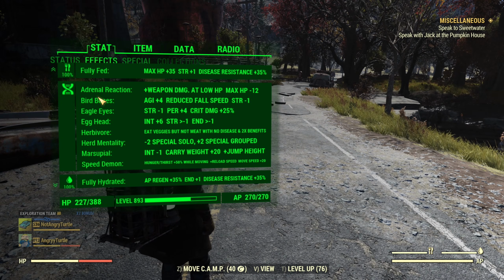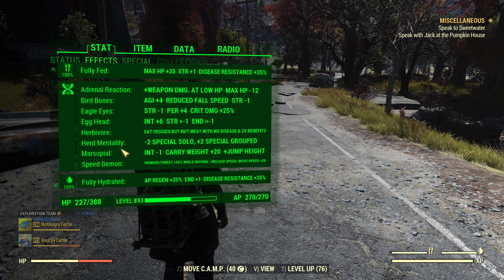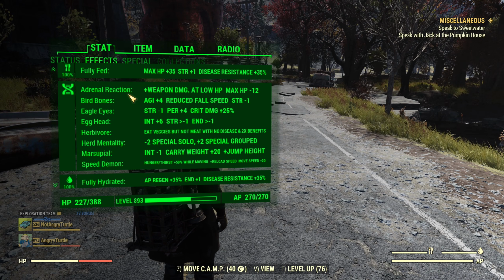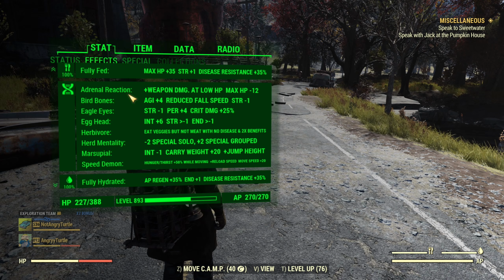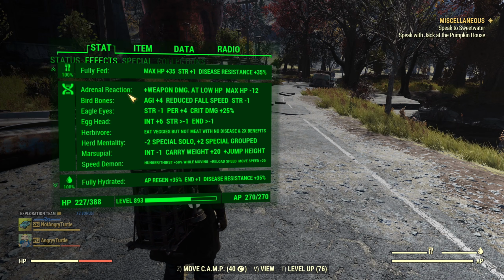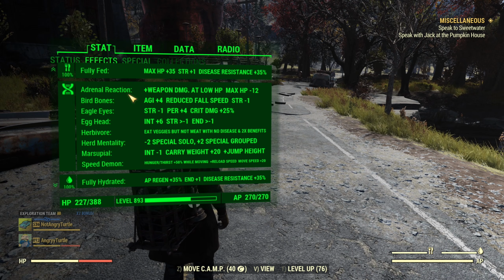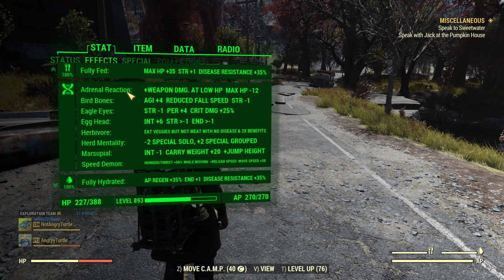Now the mutations used for this build: Adrenal Reaction, Bird Bones, Eagle Eyes, Egghead, Herbivore, Herd Mentality, Marsupial, and Speed Demon. And if you are curious about Adrenal Reaction, that's in here because this is a bounce back health build, which means you do not actually manually heal yourself. Your health is just going down and bouncing back up, therefore you do not manage your health. Therefore you are getting a bonus from Adrenal Reaction, higher or lower, but all the time you are getting a bonus from it, so you want Adrenal Reaction, even though it's not a bloodied build.